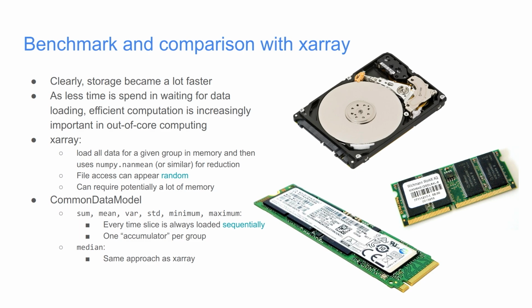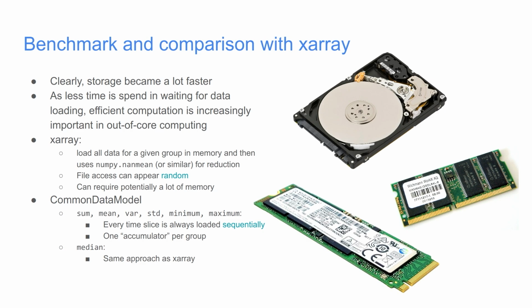And so I also had a look at what Xarray is actually doing, using the nice debugger in Python. You can run the code, interrupt it, and see what it's doing. The difference was that Xarray is not loading the data sequentially. It's loading all the data of January 1st and then computing the mean, then all of February and computing the mean. This accessing of the data randomly can result in some performance problems.